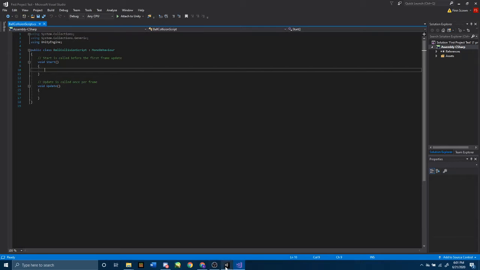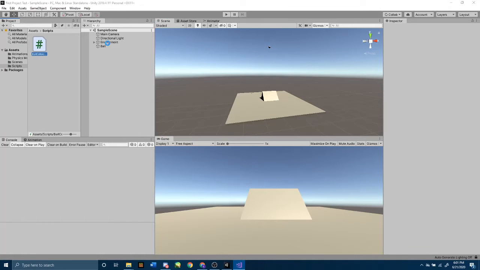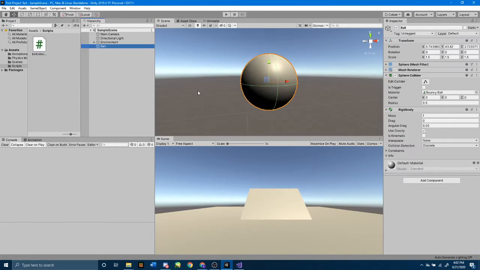Now I'm going to click back to our Unity project and double click on this ball. And to recap, we have a sphere collider, which perfectly wraps around our sphere, and a rigid body, which uses gravity. And everything inside of this component are the default values. We just added a rigid body to this object. Since we have a collider, we can use OnCollision functions to program with this ball.